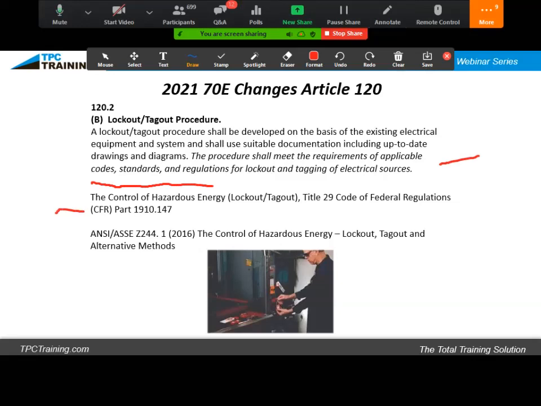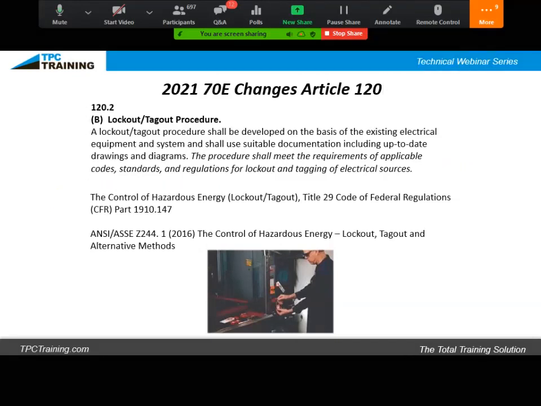So OSHA, in their Code of Federal Regulations, they have a standard for the control of hazardous energy. ANSI also has a standard. And now we have to meet the requirements of all these other standards that are out there. So we've got to make sure that we're on top of any standard that might give us some good direction on how to perform lockout tagout.